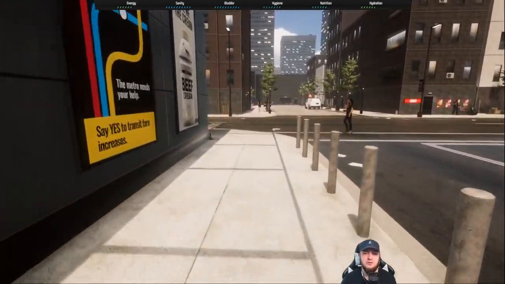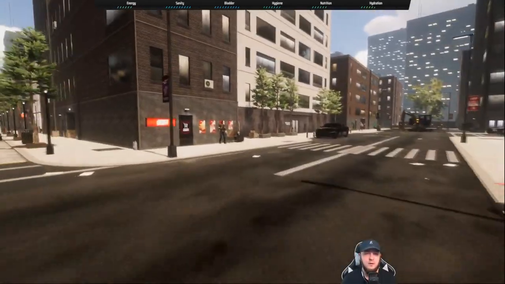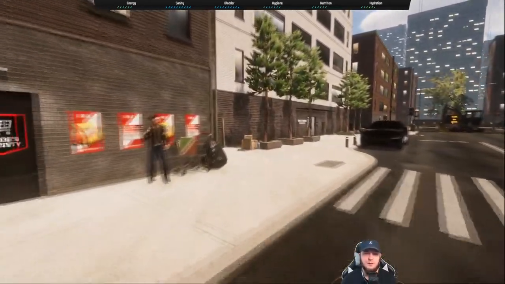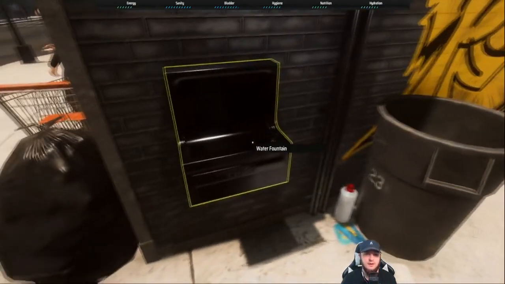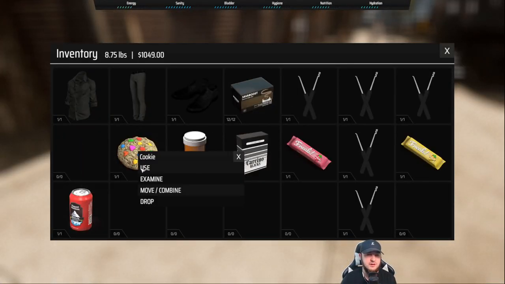Let's go see how our drugs are. I think it's about time for our drugs to be done. And we can send those off, get some money. Probably check in on our retail and see how our retail business is doing, if it's made any money at all. My guess is it hasn't. Let's go ahead and get some nutrition in us real quick.